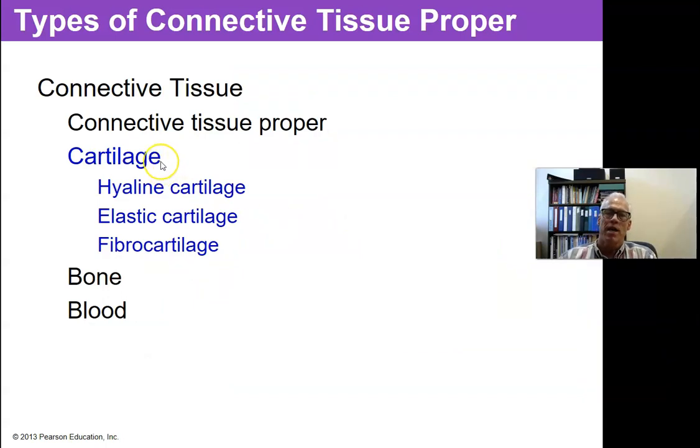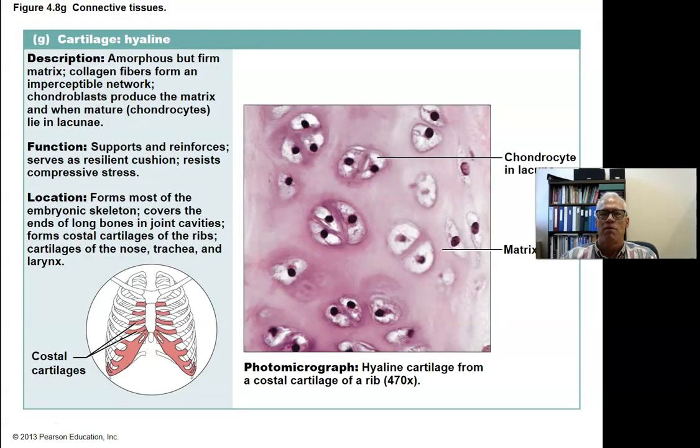Now we come to the second category of connective tissue, which is cartilage. And cartilage, amazingly, is almost the same exact composition as, say, areolar connective tissue or dense irregular connective tissue. It's collagen. So let's take a look at our first type of cartilage. What we're looking at here is hyaline cartilage. And hyaline cartilage has as its fibrous protein collagen. As we said, this is starting to become a theme, right? Collagen is an extremely prevalent building material of your body.